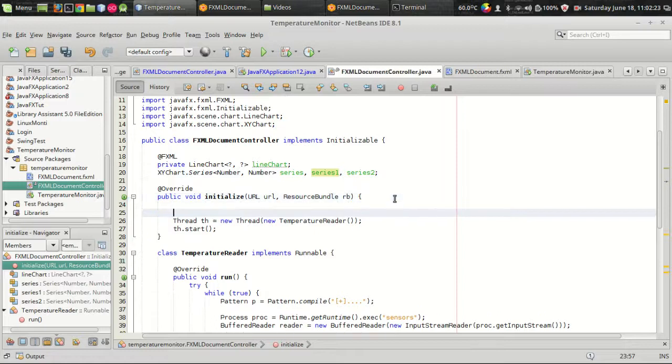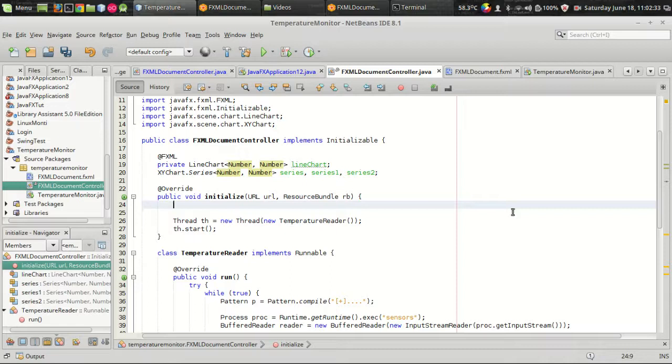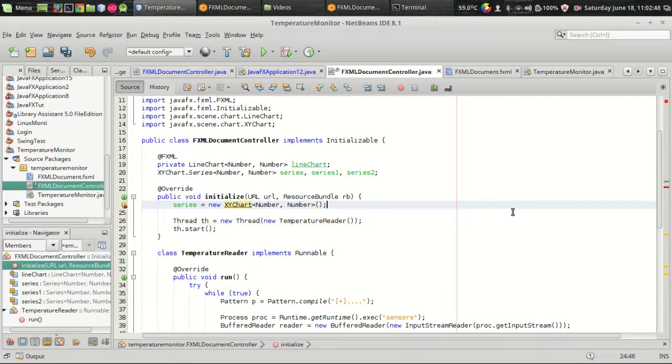The next thing we have to do is initialize it, and we also want to set this line chart to number x-axis and y-axis, and series is equal to new XYChart.Series.